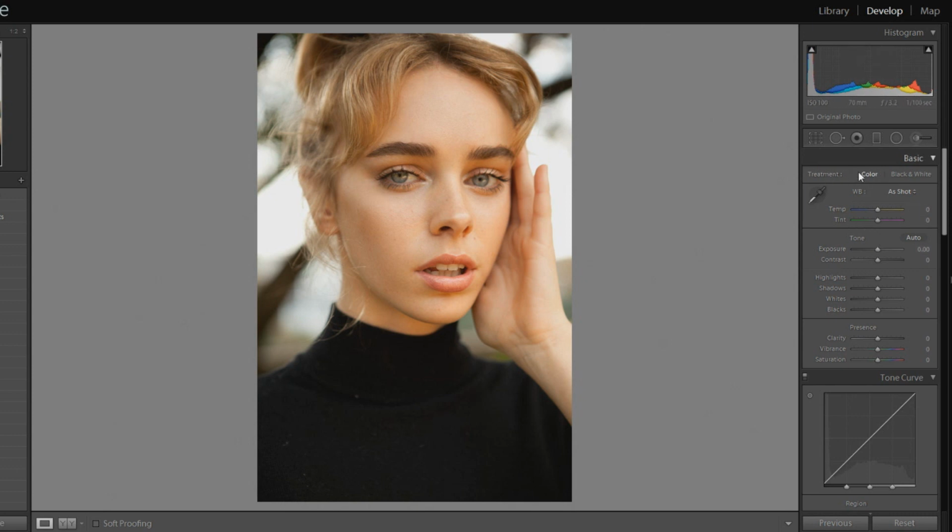So as you can see, just on the right hand side here we have this tab, and it's just some basic adjustments that we're going to make first off. So first adjustment is going to be the temperature. This is quite a warm photo, so I really want to just get those cooler tones back into this image. These tones that I will be doing a tutorial on are quite clean, and they were really to get rid of that overly warm look in the photograph.